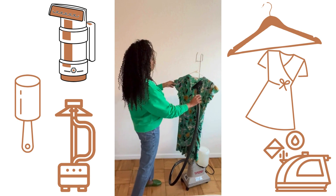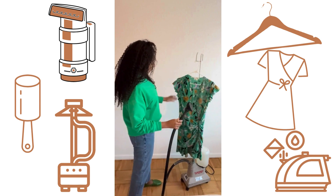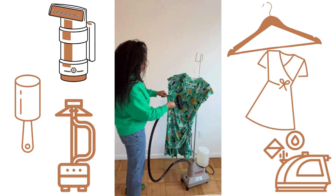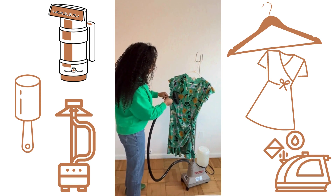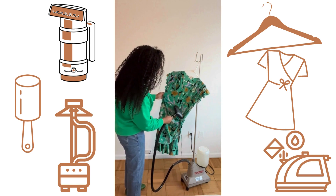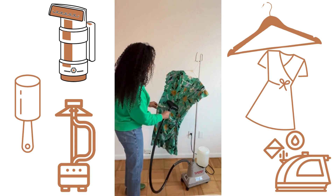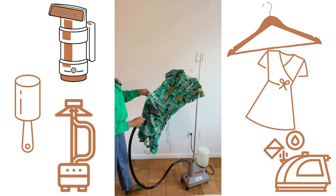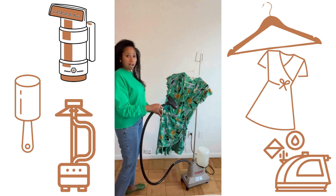I'm also going to take my hand and put it on the seam of the dress. This is like a silk material, so it's a little different — it's not coming out as fast as cotton and it's leaving more watermarks. This dress has like two parts, kind of like a top and a bottom. I mean, it's one piece, but it's feeling like it's separate. So I'm going to steam the top half first.